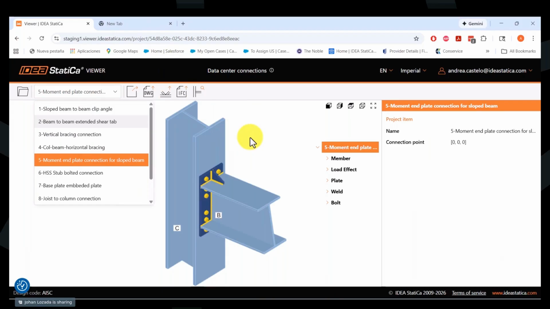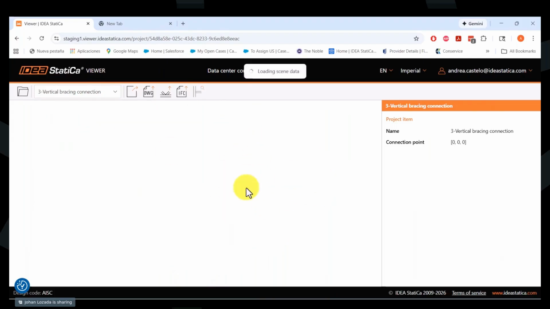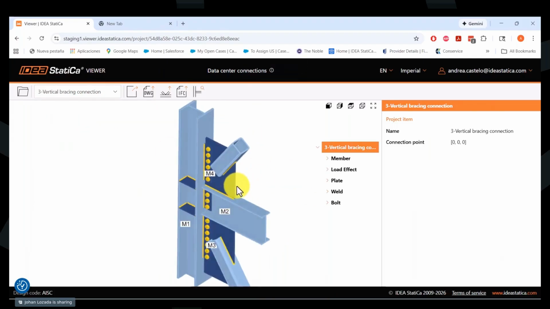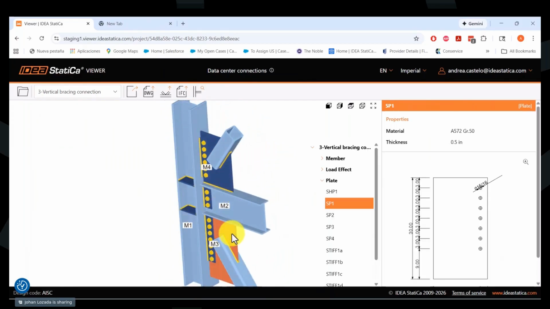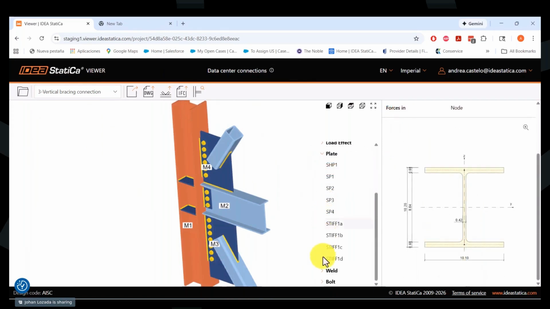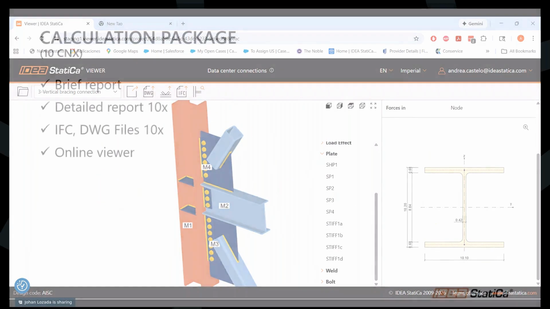They can create a basic account for free, and then they can look at your connections in this link, right? So it's really useful because they can rotate the model, click on the different elements of the connection. They can see more details of that plate, details about the members, and all the components of this connection. And again, this link can be included in the report, so that will be part of your deliverables.